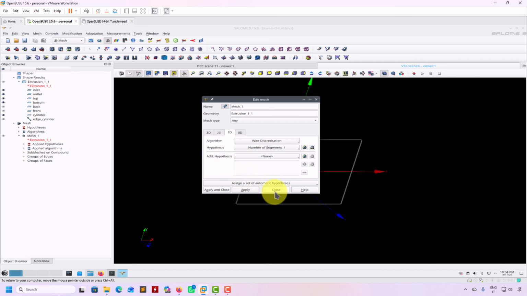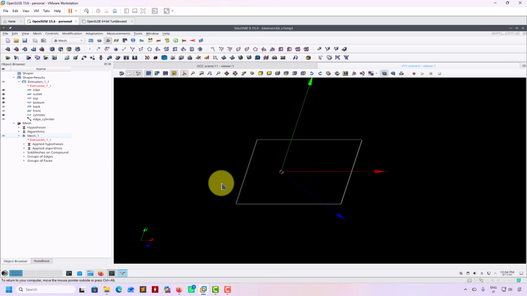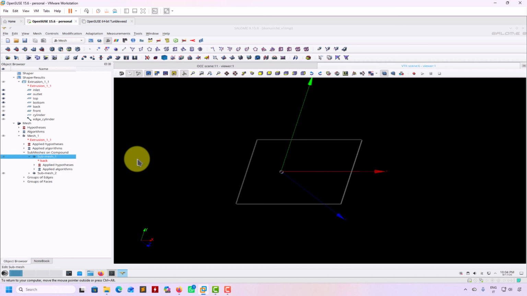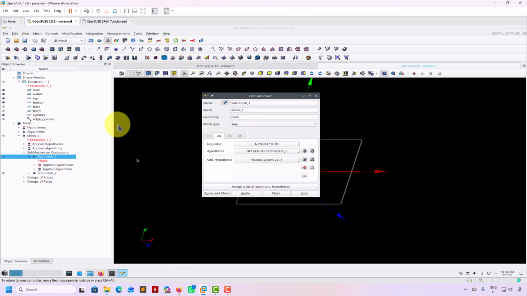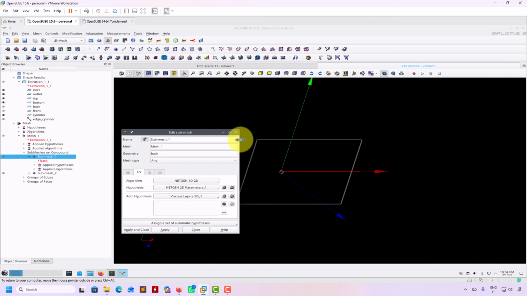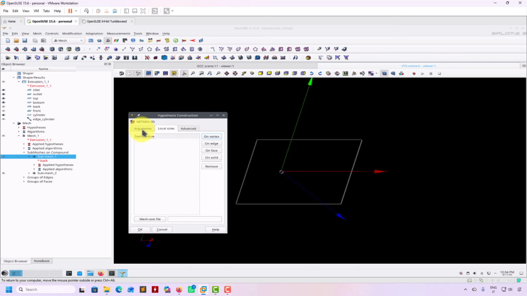So this will be your 3D extrusion, but then you are going to create submeshes. The submeshes will be the 2D plane, like we did in the previous case. So here we have submesh 1. Here I'm choosing a face, so select back face, the one that corresponds with the face I was designing, and here you select exactly the same hypothesis as previous. You can use body of influence as well. There is no difference, so let me show you here. Here I didn't put it, but in the next video we're going to put it, exactly the same parameters.